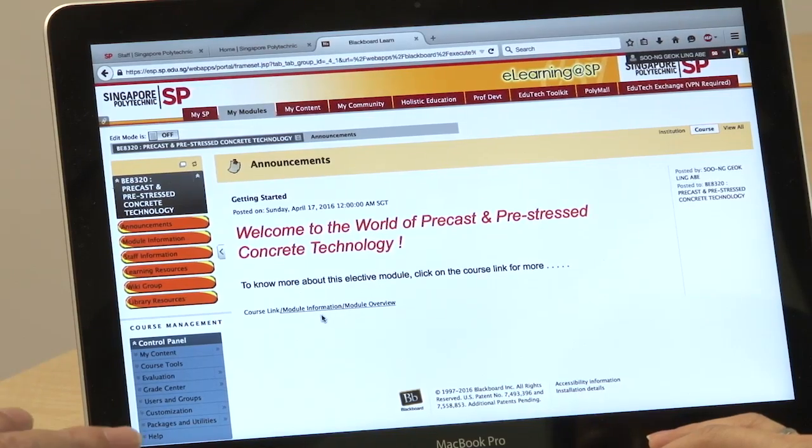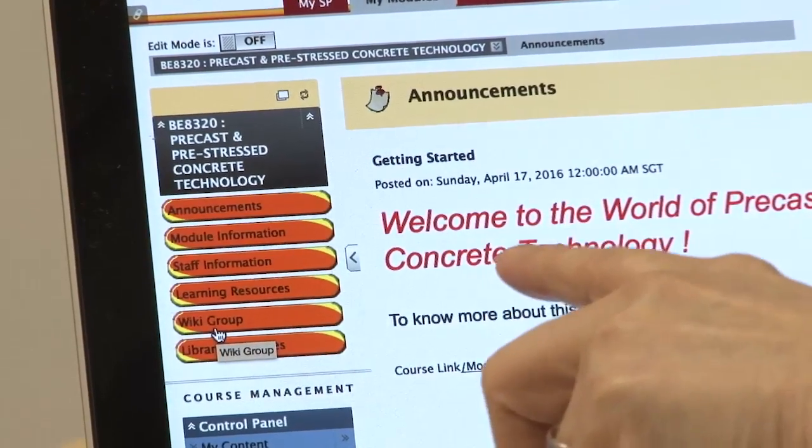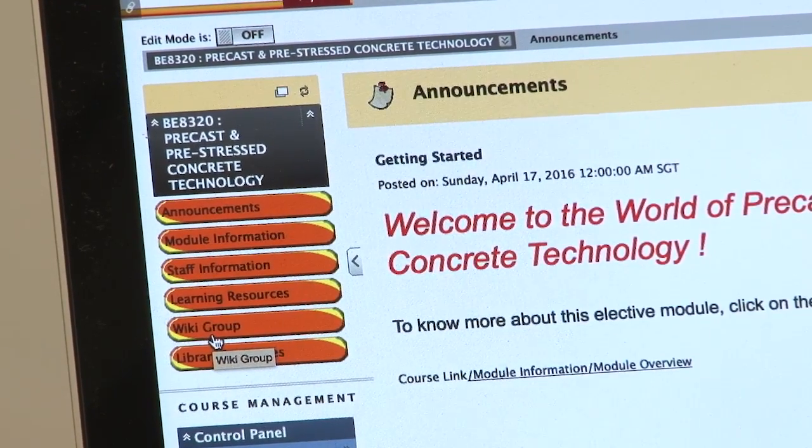Gyok Ling, you're actually managing some of the assessment process for projects online, right? Okay. So can you show us what's involved in this and how you do it? First I will create a tab here called Wiki Group. You can actually name it anything. So that's basically the group of students for that project? Right, so that's the main category. Correct. So we go into it.